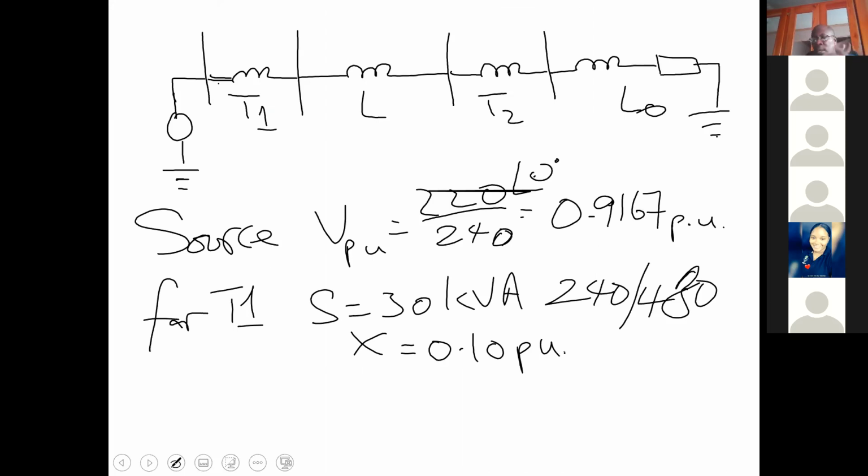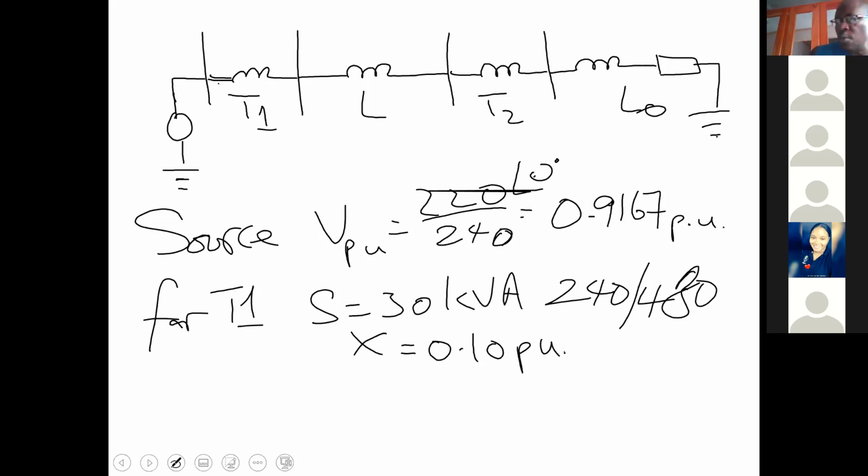Now we have put T1 in the system. And as we said, if we were changing, because it's now in the system and we have a system base, etc. Now, let me make it abundantly clear that nothing is going to change for T1. However, I'm going through the process because this is what you would do for all transformers. But with time, you will recognize that some values will not change, all right? So I'm telling you that before it happens, so you don't think we're just wasting time.